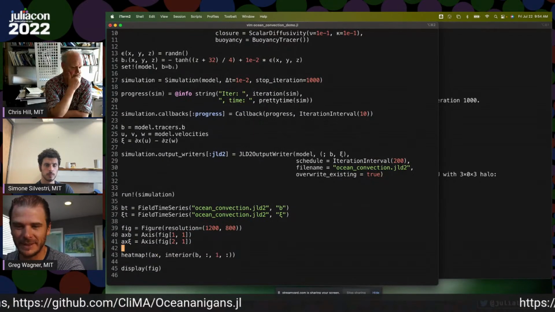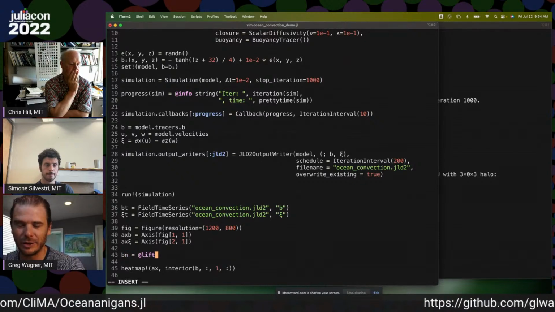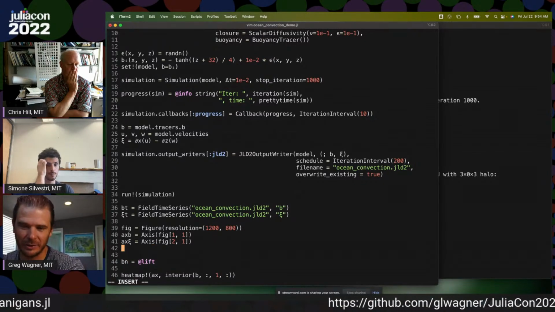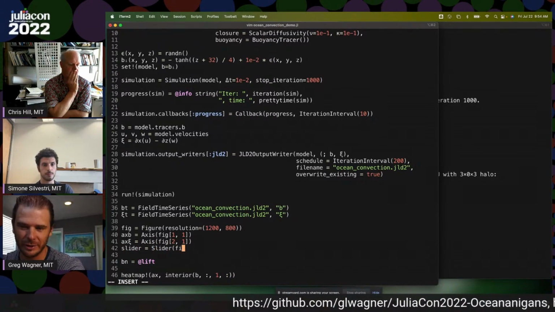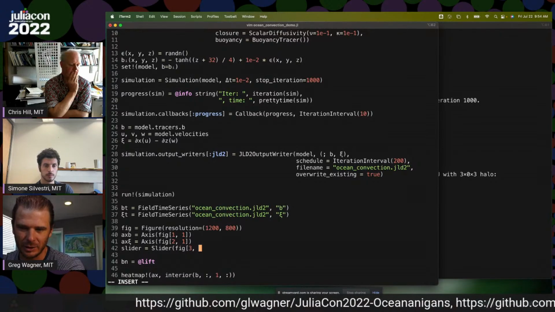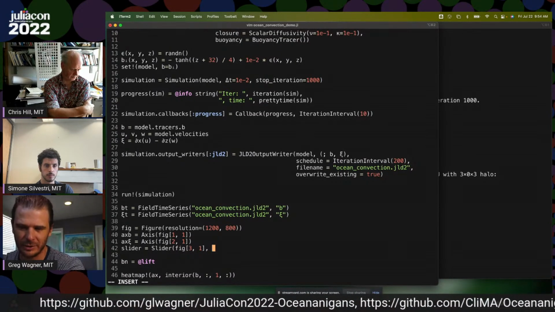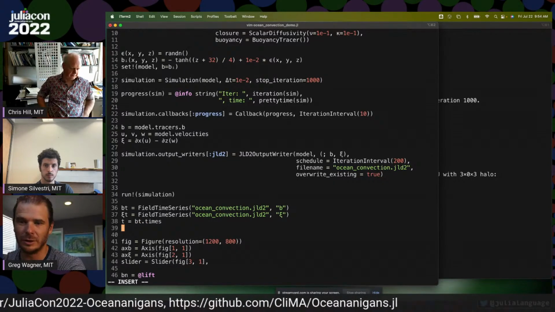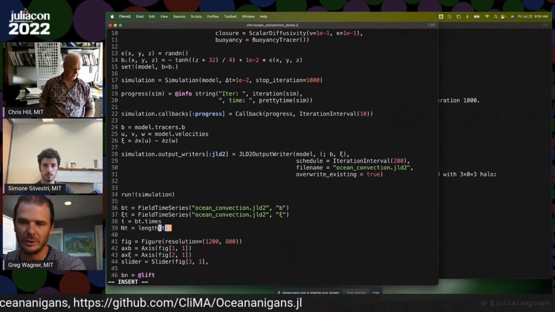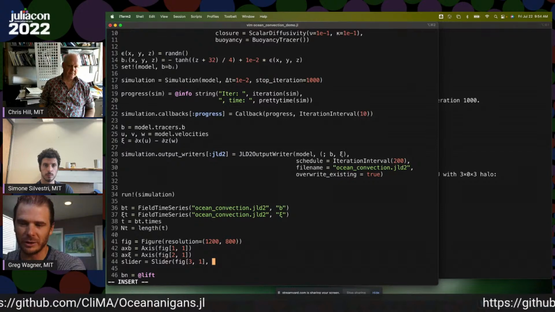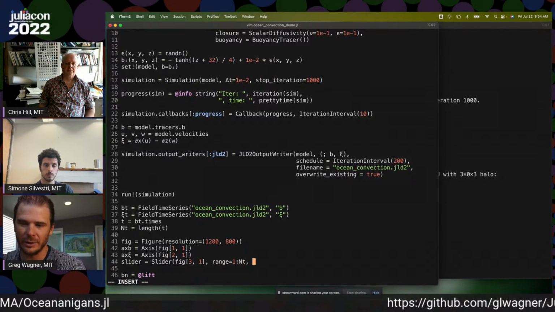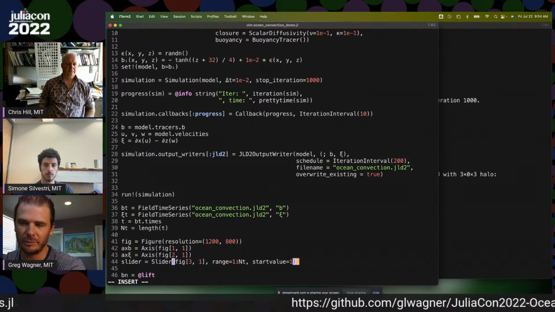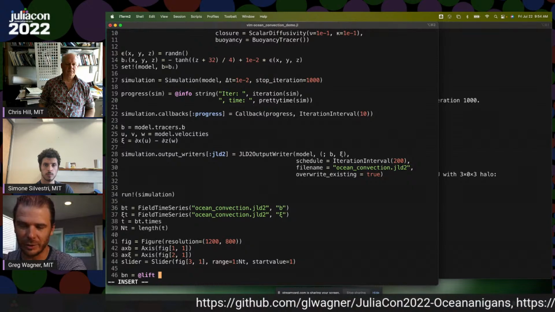Then I'm going to create a slider so we can explore the data after we create it.